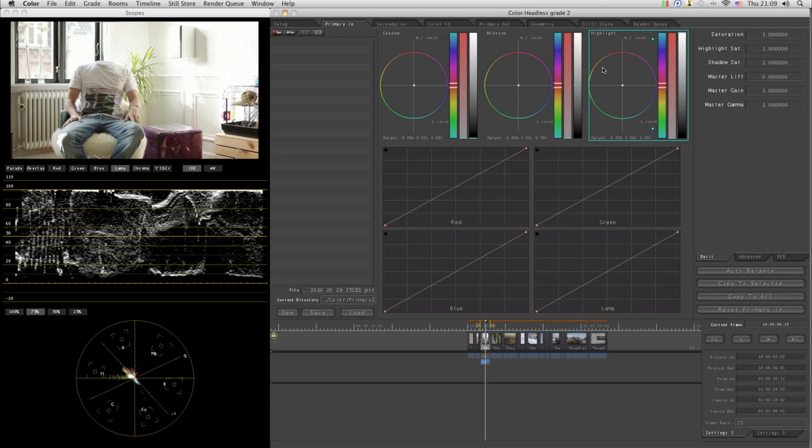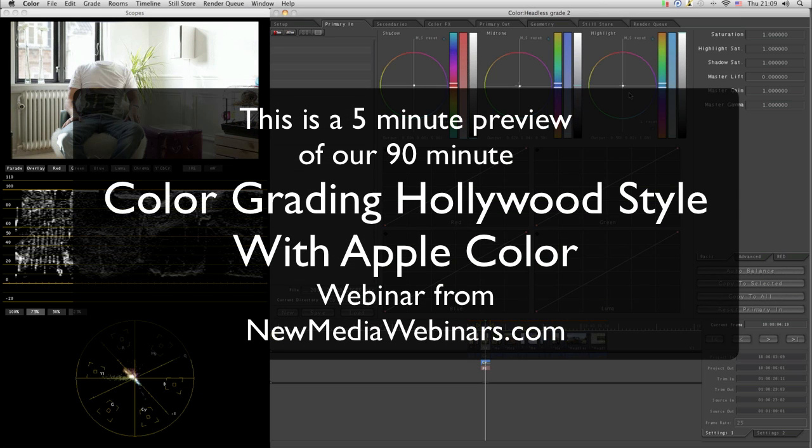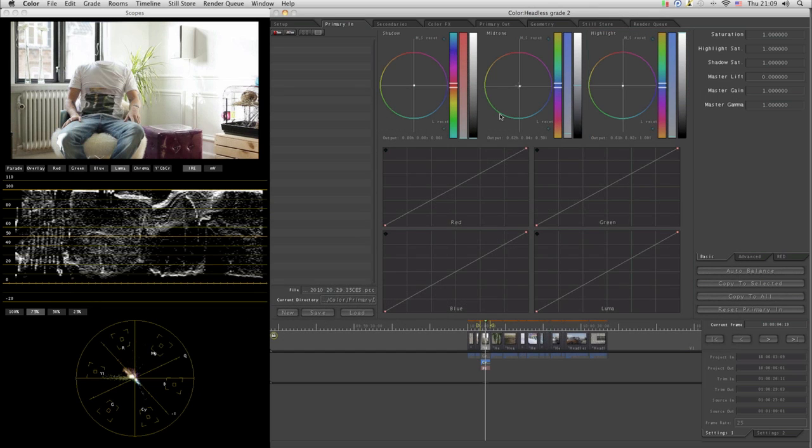So I'm going to come in and we're just going to balance this shot out just as we did before. Luckily this shot is fairly decent. So I'm just going to come to my midtones, take those over there, take my blues slightly more in the highlights here. Okay, so once we're balanced out, now we're in that perfect zone to start getting a bit more creative. So I'm going to go for a slightly more high contrast look, low saturation. So come in and just take that saturation down.